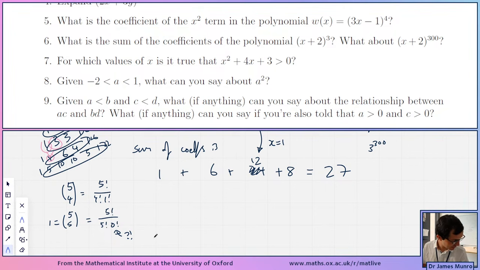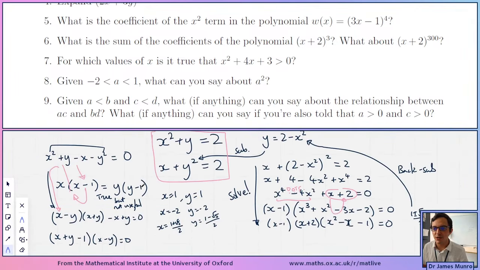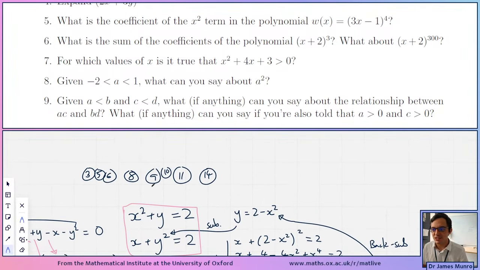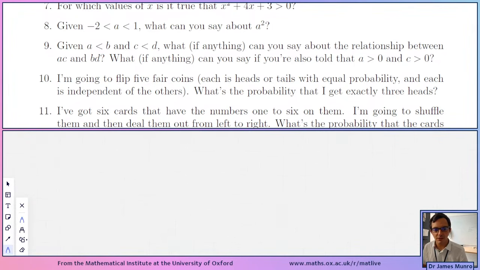Right, okay, what are we doing? We have requests. They were up here. The requests were 4, 3, 5, 6, 8, 9, 10, 11. A stretch of 4 questions. We've got about 8 minutes, and then 14 if we've got time as well. Let's try and do some of those. I think they're about choosing. Ah, no, squaring as well. Square question.